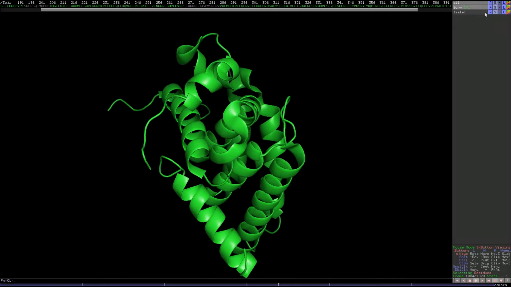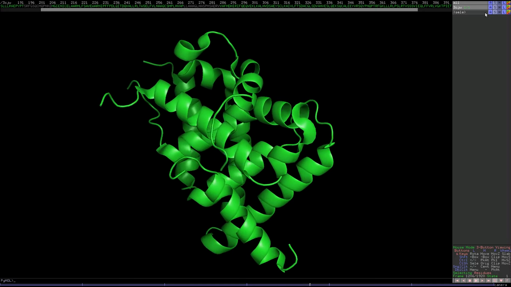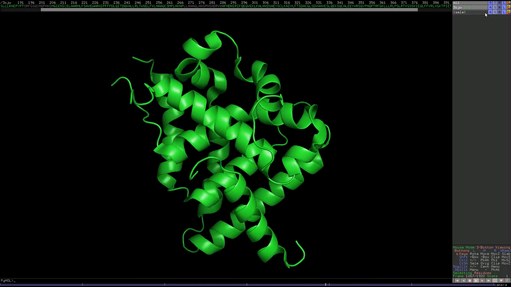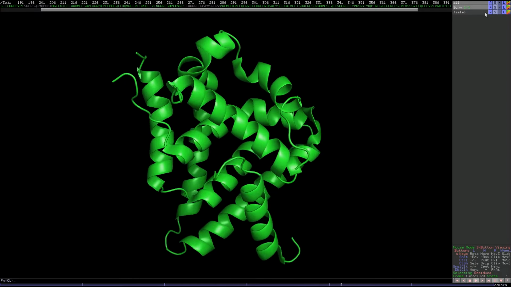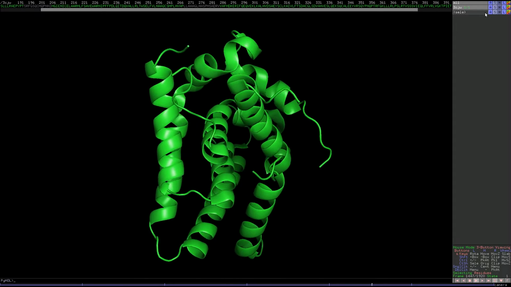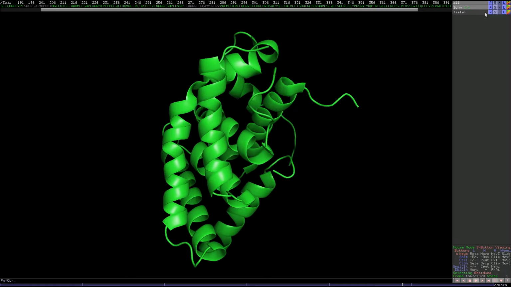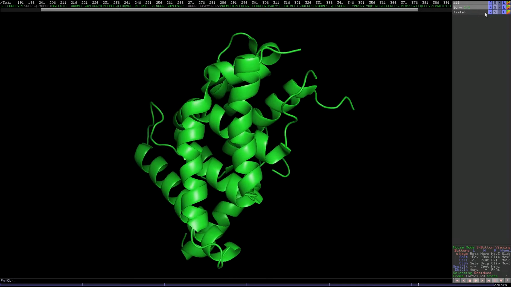Now we look at the variants that are present in our fetch. First, we look at the ones that are related to disease. In position 205, there is one that changes from an asparagine that is polar to an isoleucine that is apolar. This big change increases the transcription of the EGR1 gene.